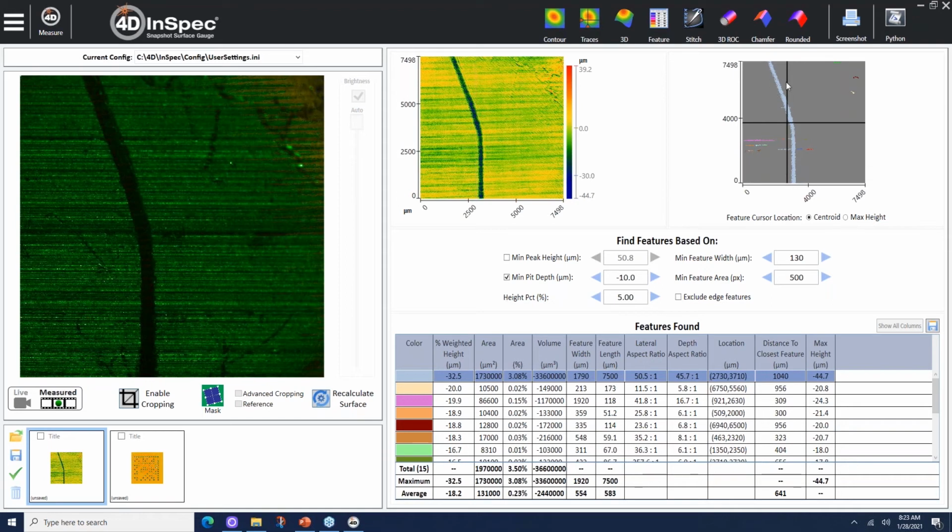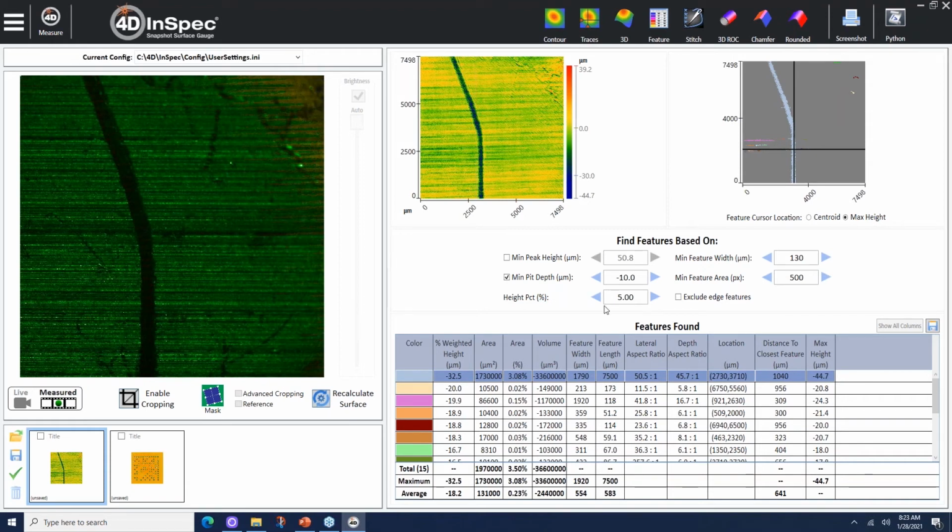And if we want to know where the maximum depth along this scratch is, I can just click this max depth, and it tells me this is the deepest point about right here on this scratch. So there's a couple ways to place these cursors. This maximum depth is right there, and you can see that's about 44 microns deep at this point. So it does all the work for you. You don't have to guess with a stylus or some other form of measurement where exactly this deepest point is. You can measure the whole thing at once with your 3D data, and it tells you exactly where the deepest point is.